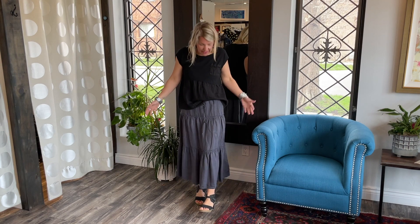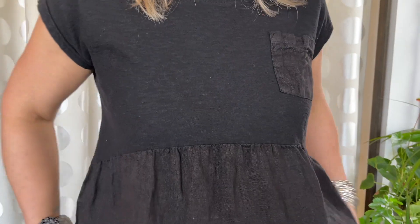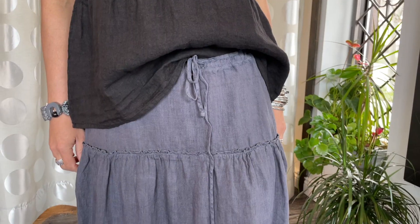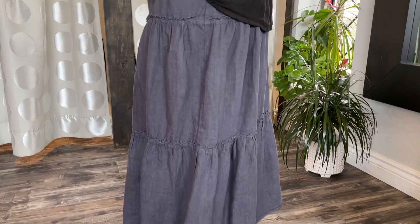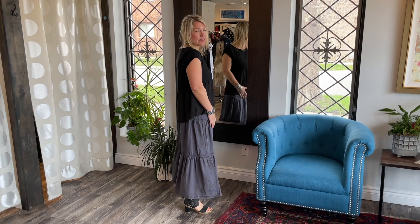Here I am with the different colorway and it's equally as awesome. It could do wonders in your wardrobe — you can really play with what kind of tops you want to wear with the skirt. You can wear a little more of a fitted top. I just tucked it in on the side here again because I love that look, but you can also definitely wear it down and it's very sweet as well.